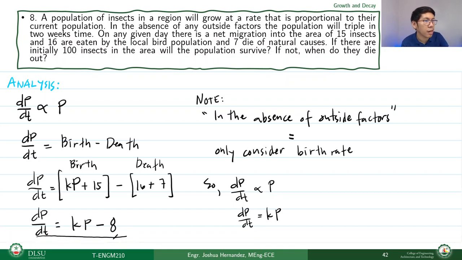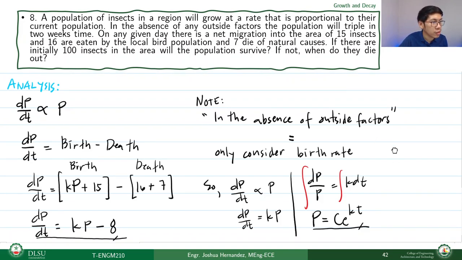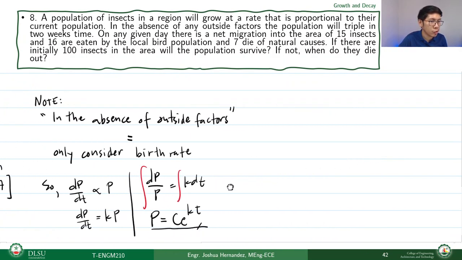We know that upon integrating this, we form a differential equation, and by separating the variables, we form yung nakuha na nga natin kanina, which is p equals c e raised to kt, no? That is, if you consider yung sinasabi niya rito yung statement na in the absence of outside factors. In other words, ang yung sinasabi niya dyan, in terms of the rate, in solving for k, no, we will only consider yung birth rate muna. So, paano yun? So, ganito yung mangyayari.